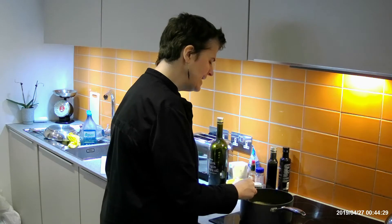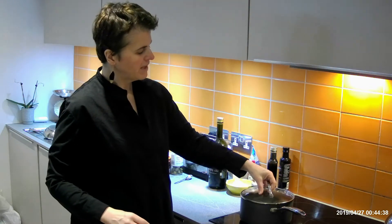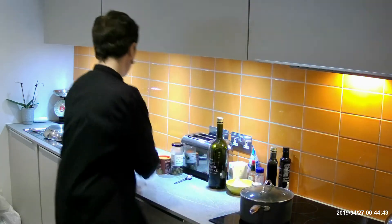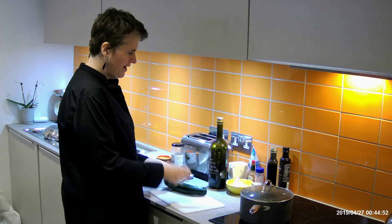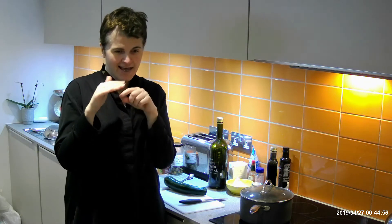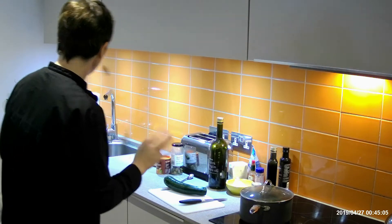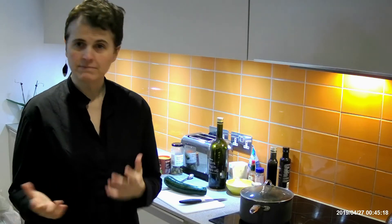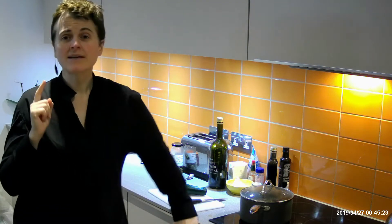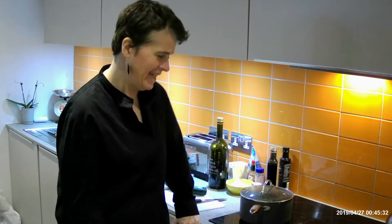I'm not adding salt to begin with, just because I don't know how salty it is. It takes about a minute. While this is cooking, I'm going to fry the courgettes. There's one courgette here. I like this way of frying courgettes — if you cut them quite thinly, they get super caramelized. You have to make sure not to burn them, but it's almost caramelized, with a bit of olive oil. You can add some garlic — I find that garlic and courgettes are just made for each other — but I'm not doing it this time because I'm taking this to work and I don't want to overpower my colleagues.